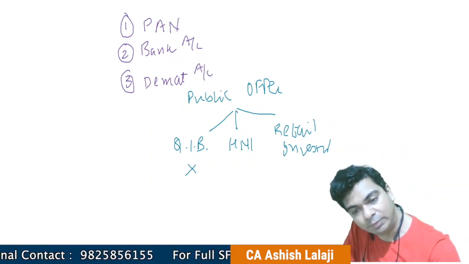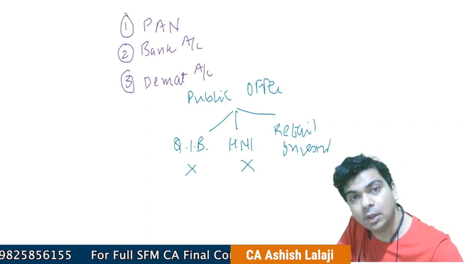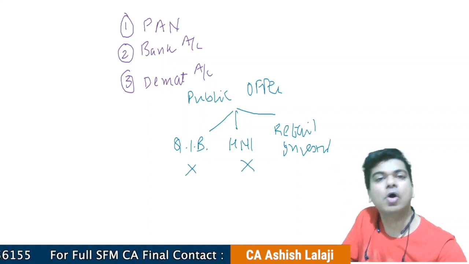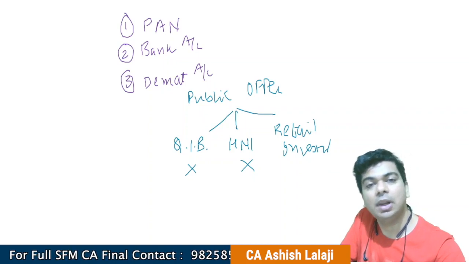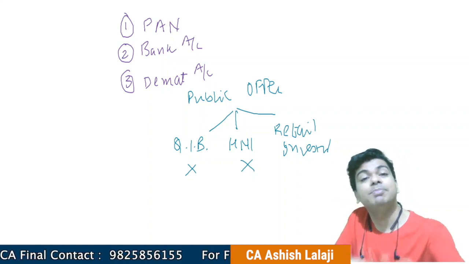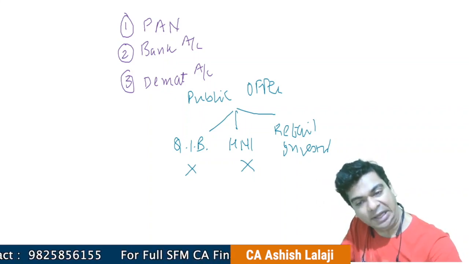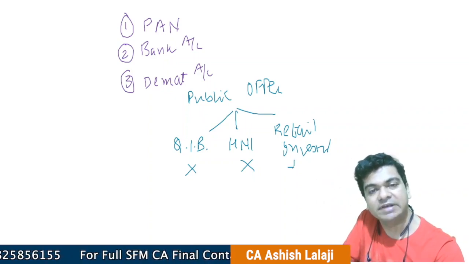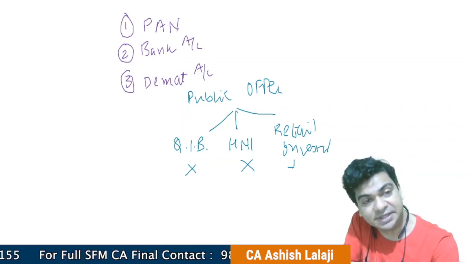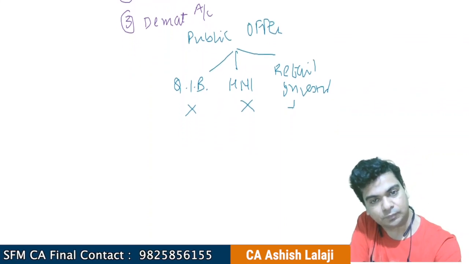I am assuming that you are not a high net worth individual. I hope you agree with me, right? If you're already a high net worth individual, I believe you won't be watching this episode. You will have people who can apply for the shares for you. So we will basically fall in the category of retail investor. Who exactly is a retail investor? Yes, let's discuss that also.